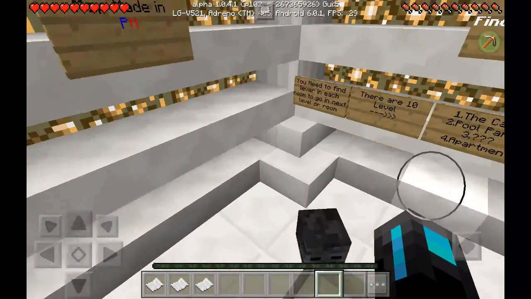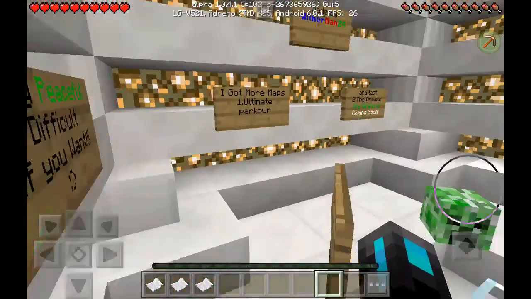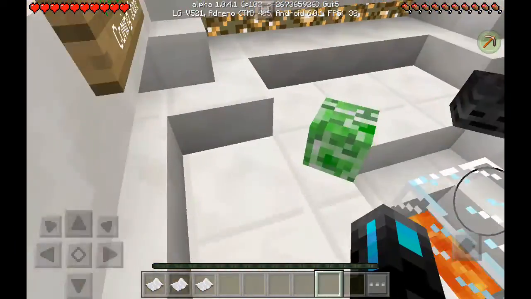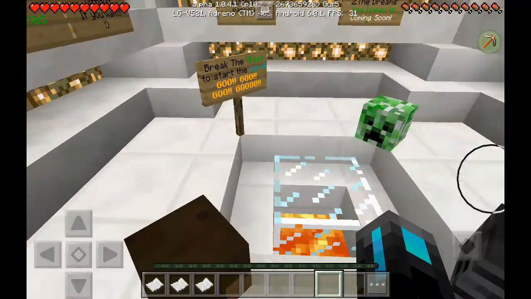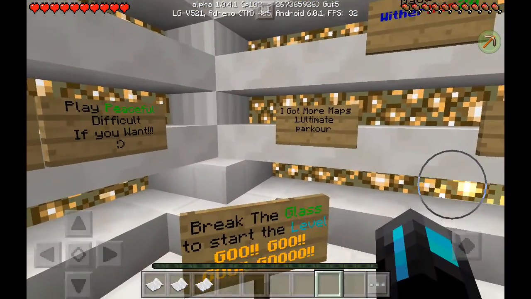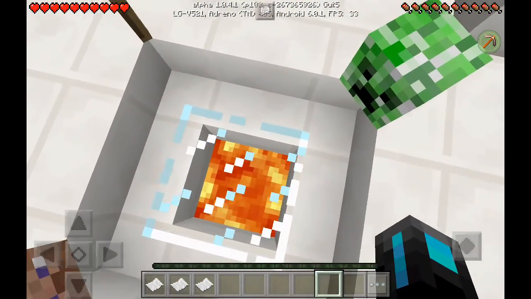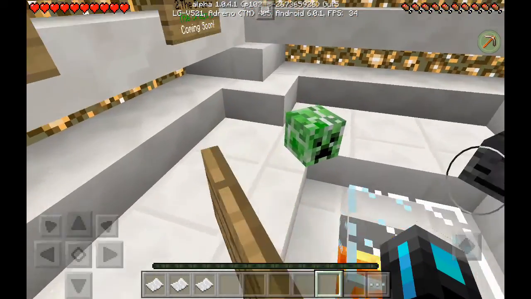And today, as you can see, we're doing a mini map, a custom map called Find the Lever. I've never tried this out. Okay, break the glass to start the level. Go. So, alright.